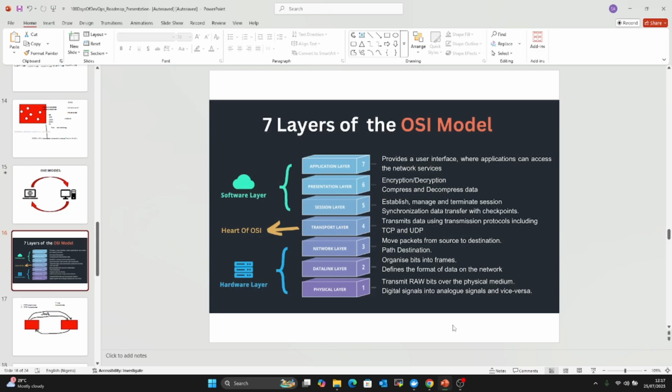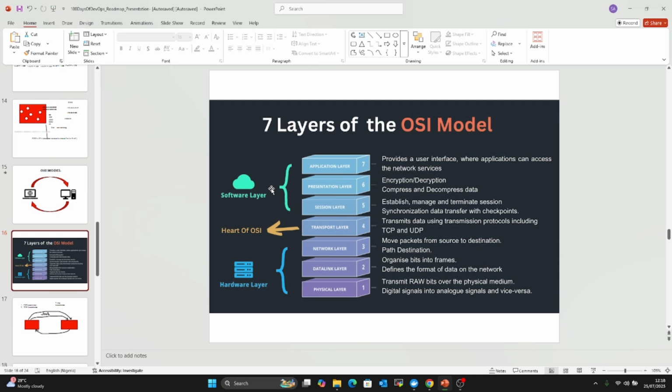So now I'll start from layer 7, because when you type in that address, that's the website name, your system actually starts from layer 7 down to layer 1. Then the server starts from 1 to 7.